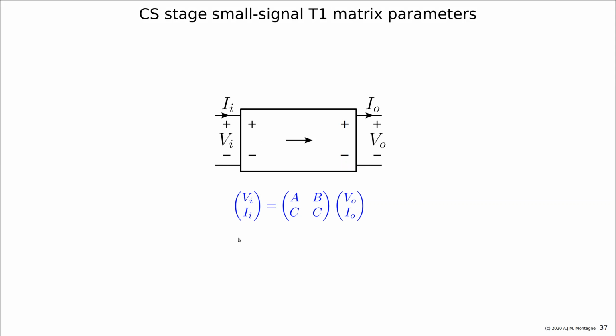It is a so-called anti-causal notation, because we write the input quantities as a function of the output quantities. Of course, this is not how it works. If we are going to measure them, we apply something to the input and we measure the response at the output, and then we take the inverse to get the parameter. And this is what we will do for the biased CS stage. So consider this block now as the biased CS stage, and we are going to determine A, B, C, D, and the input and the output impedance.